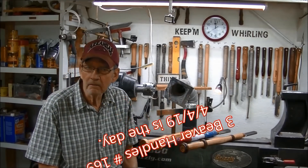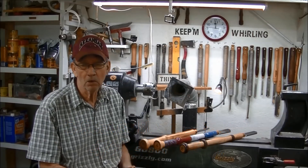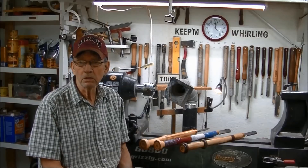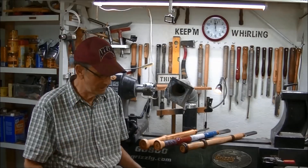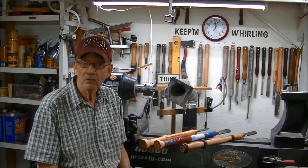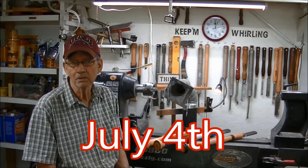It's here — finally we're getting ready to start selling the Beaver. We found a guy up in Michigan to make them for us at a reasonable cost, but unfortunately he made about half of what we wanted and quit. So I had to finish the other half myself, which is the reason for the delay. I will have 47 units for sale. The plan is to kick this off on July the 4th, though plans are subject to change.